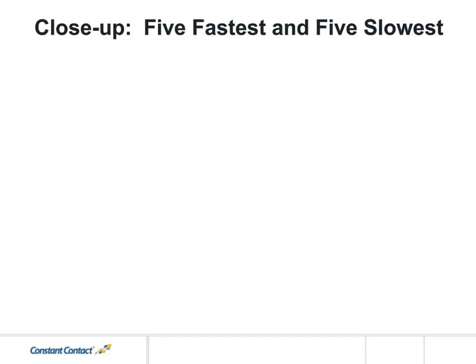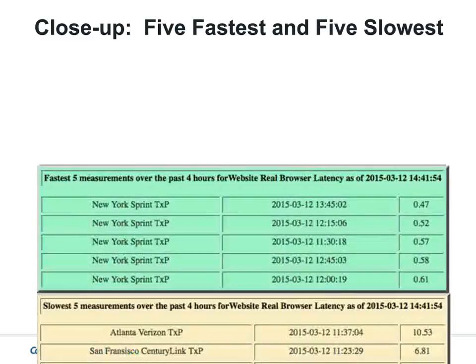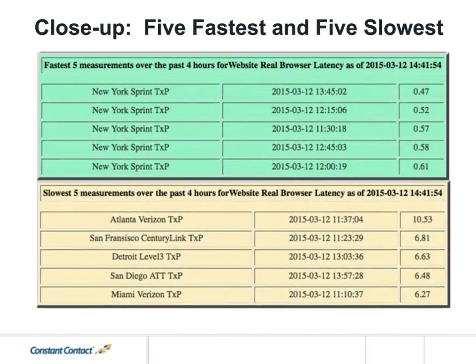And one interesting request we had was, give us our 5 fastest and 5 slowest points within the last 4 hours for one of our websites. I think everyone can see that in there. And it is interesting to see which geographic locations are fastest for us and slowest for us.